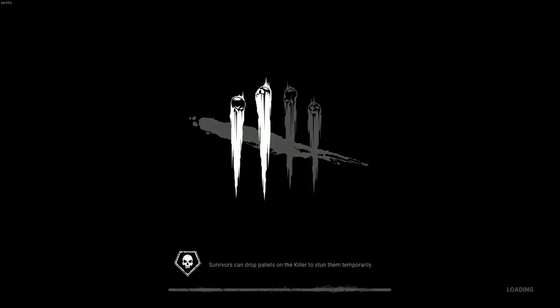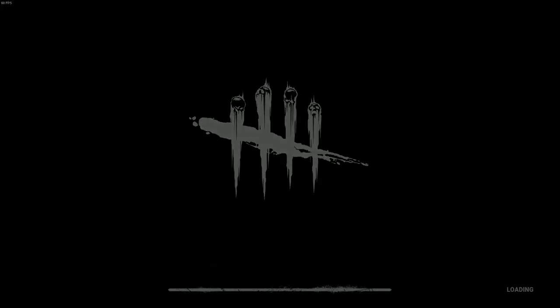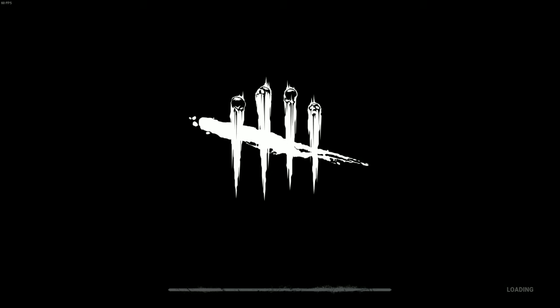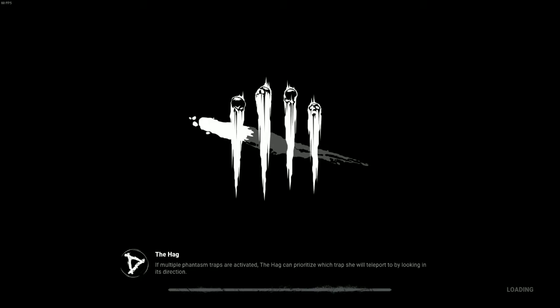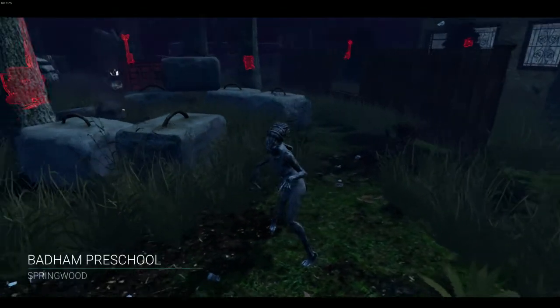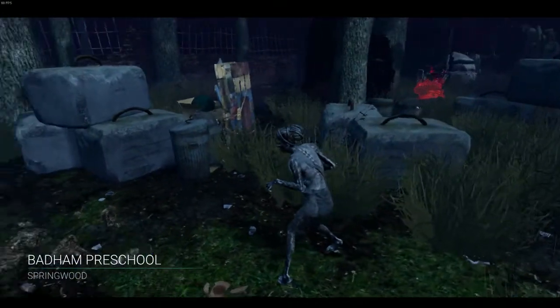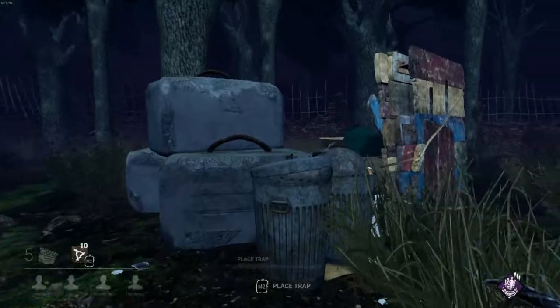Anyway, as you could see from the offering screen, they set the map to preschool, which is an amazing map for Hag. Other killers probably have trouble with this, even Nurse to a certain extent. I remember having such a hard time blinking through the school as Nurse, in fact, so I kind of don't like this as Nurse either. But this is a map that this killer really shines on.